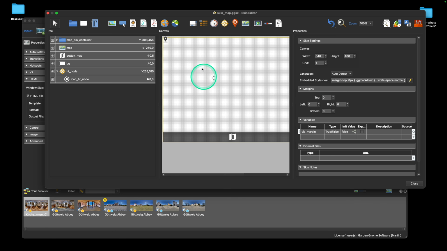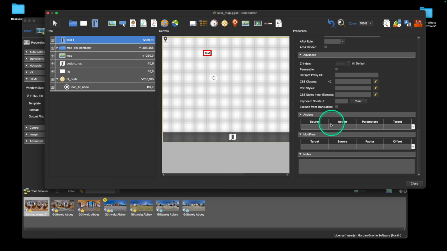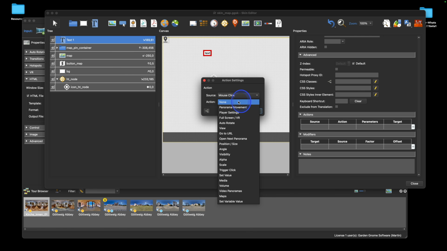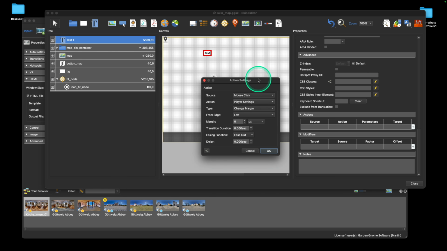What I just wanted to bring to your attention was this new set of actions. So we go mouse click and player settings. Here's player settings. On the bottom, yeah, change margins. Here we go.